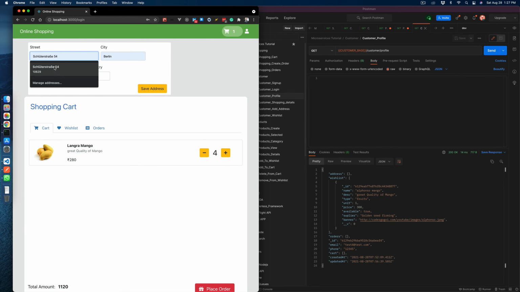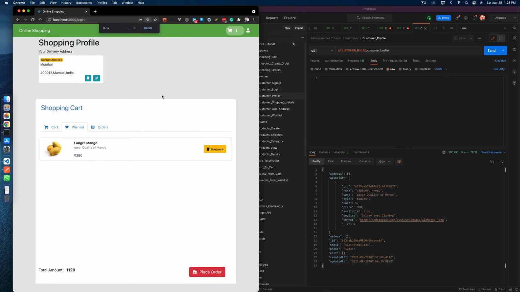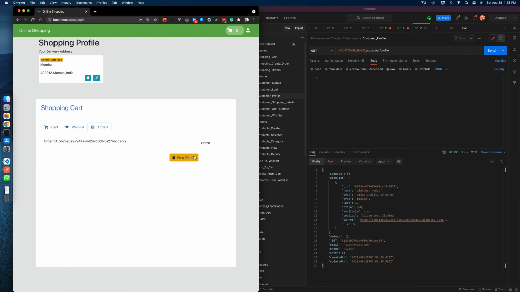So let's add some address here. So it's set, right? This is my address exactly for delivering the orders to the mobile. So we are going to place an order here. Once the order has been placed, we can see the cart is empty, and this order is available right here.